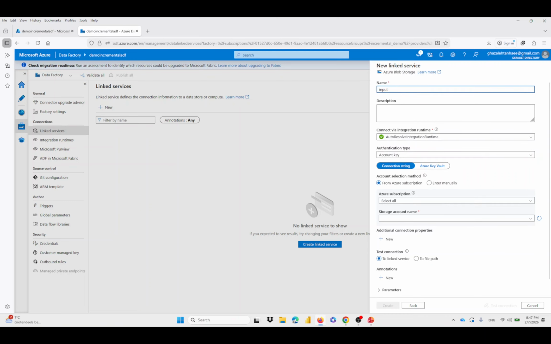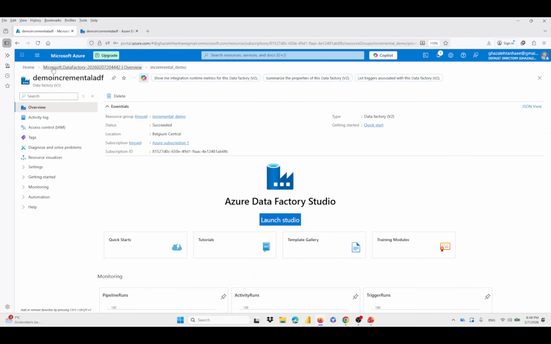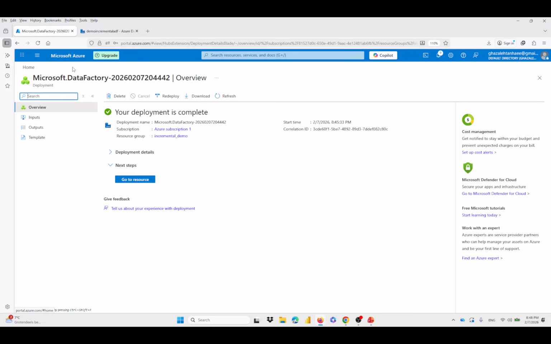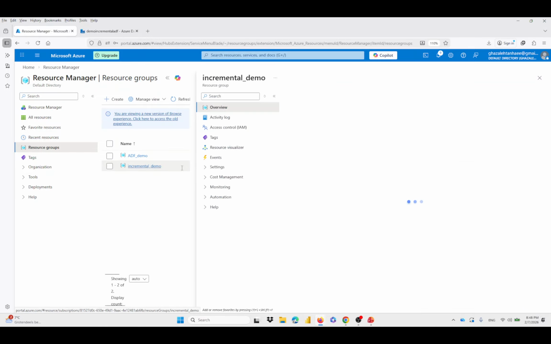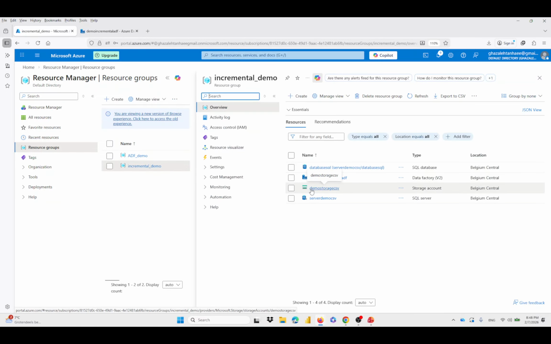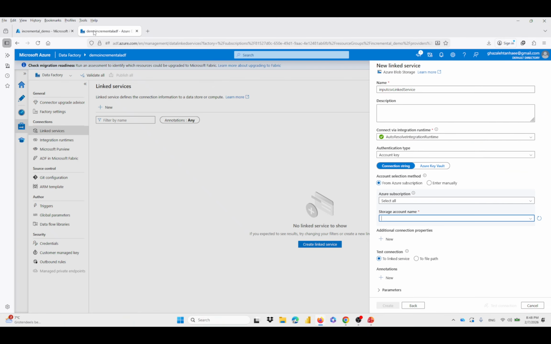Input CSV, main service, then subscription, storage name. Okay, to ensure which one is for us, we go to resources, incremental demo, that demo storage CSV is for this resource group.